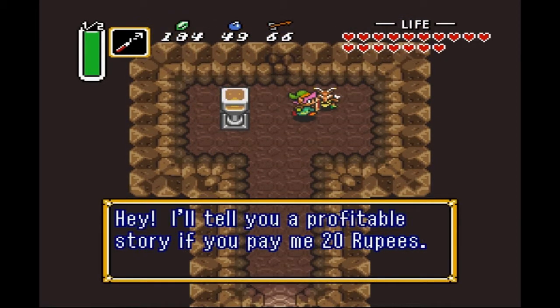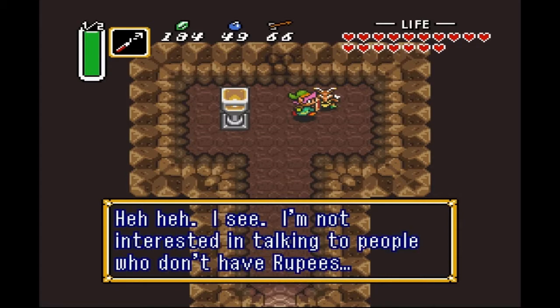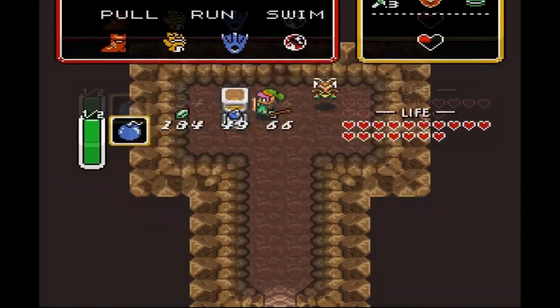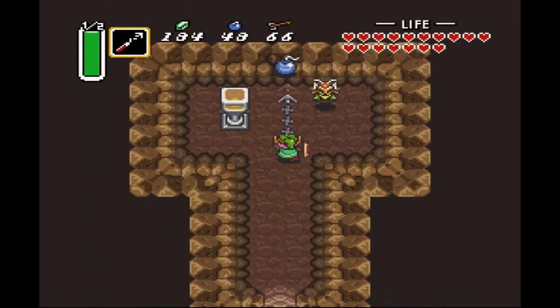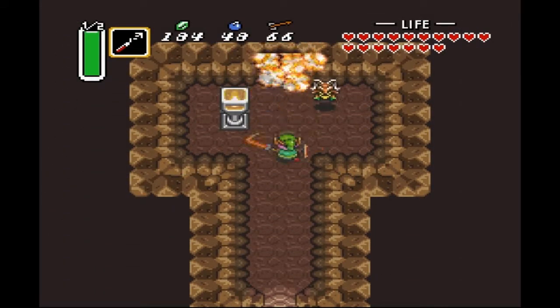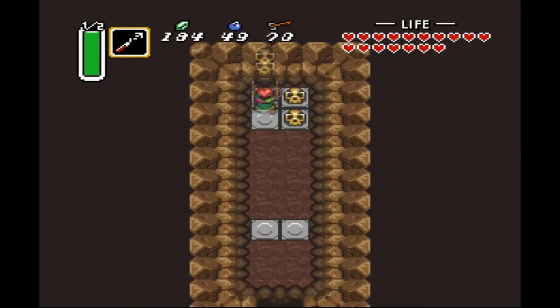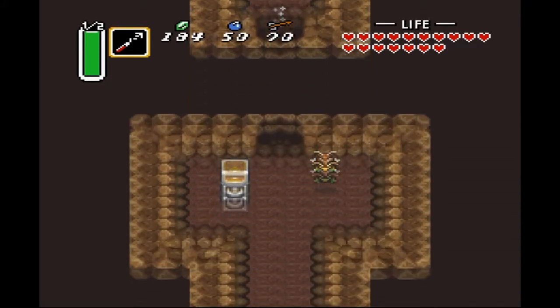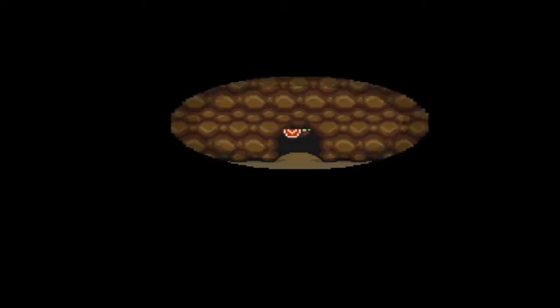What's this guy say? Hey, I'll tell you a profitable story if you pay me 20 rupees. Don't want to hear it. Yeah, don't want to hear your story. It's probably something I already know. I think he actually mentions the thief. Maybe. I don't believe this is where the heart piece is. And this could actually be a problem.